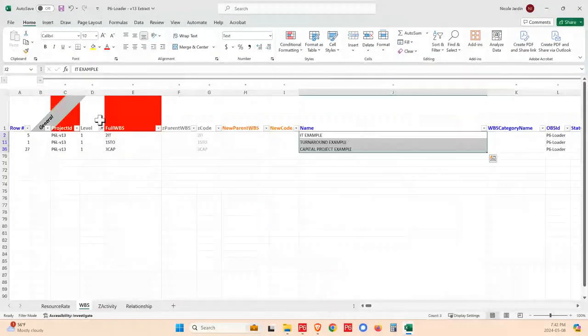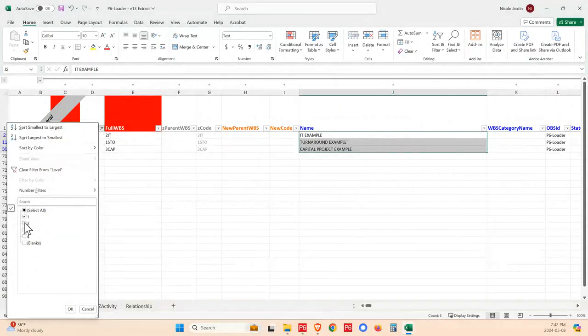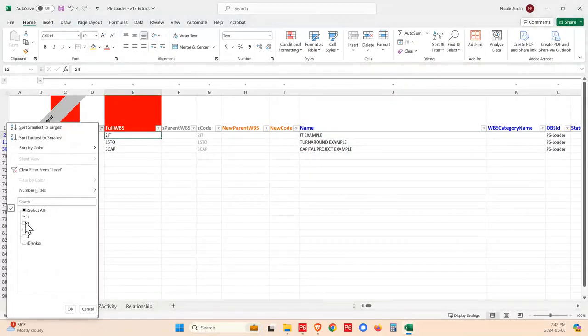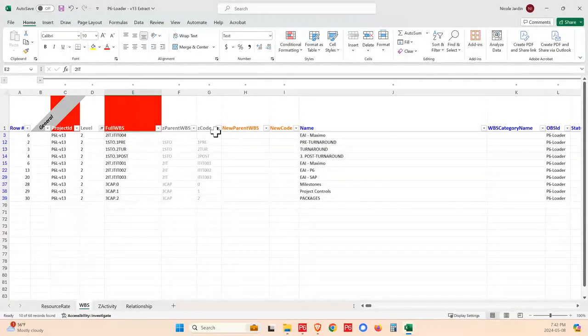Let's go back. Now, this helps you as a user when you're building the structure because you can make sure you've got it right. Otherwise, you would have to do different kinds of filtering and it can get a little tricky. So this makes it much easier to see. So if I want to double check my level 2, my level 2 is Maximal P6 SAP, so that looks right.